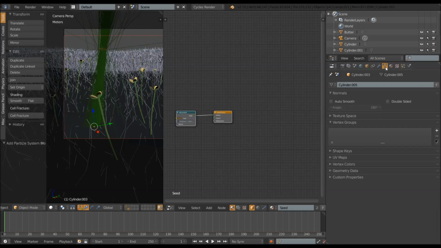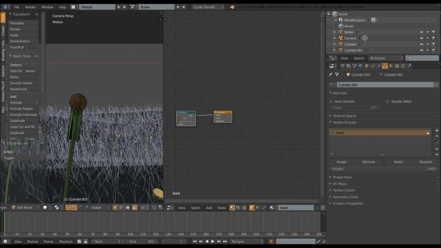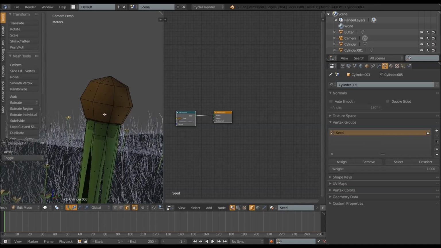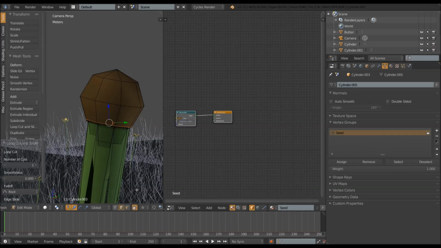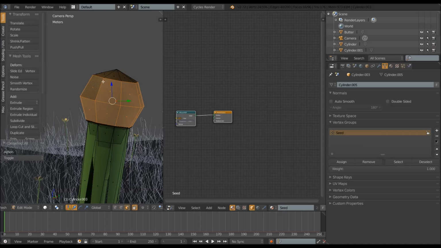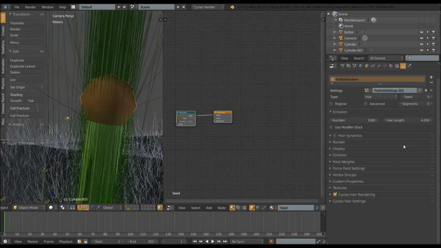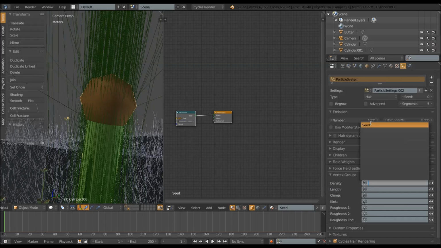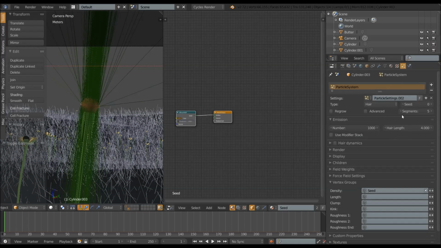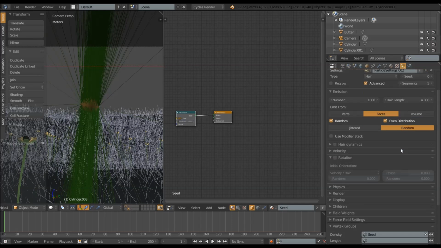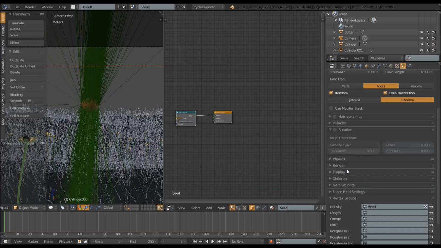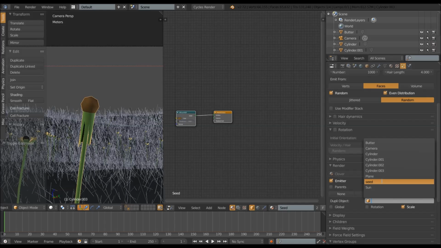Blender. Okay, we're going to add in a vertex group, and this vertex group is going to be where the seeds are. So type in seed, and if we go into edit mode, we can choose what faces we want the seeds to be on. Now, I'm going to add in a loop, so it's just like that. That way I can select these guys now and assign them. And now with our new particle system under vertex group, we can select seed. And so they're only coming out of the seed. We also want to check advanced and random. And we also want to go under render, select object, and select seed.